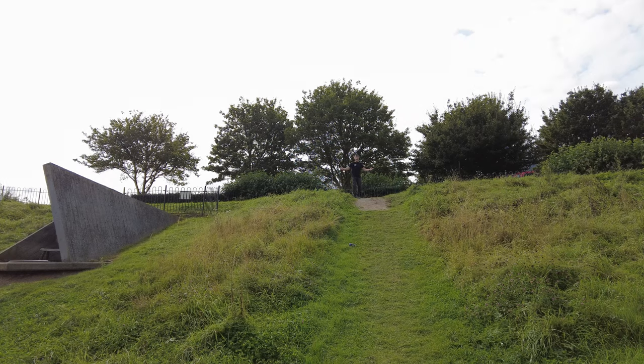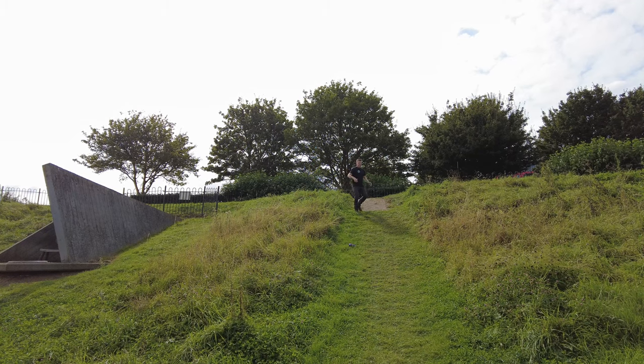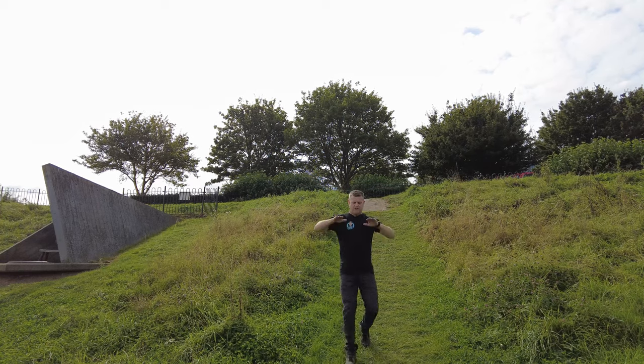I'm standing at the start line and the camera's going to flatten this out — you want to appreciate how steep this is, but believe me this is quite a steep drop-off. You come down this hill and I can't even walk down it without jogging, and that means you've got to stand right back on the foot plates to have any sense of control over the wheel before you head off down into the first long straight.